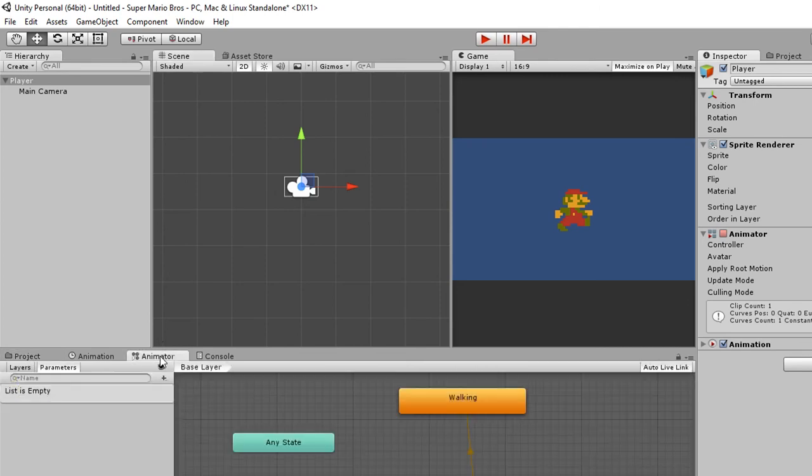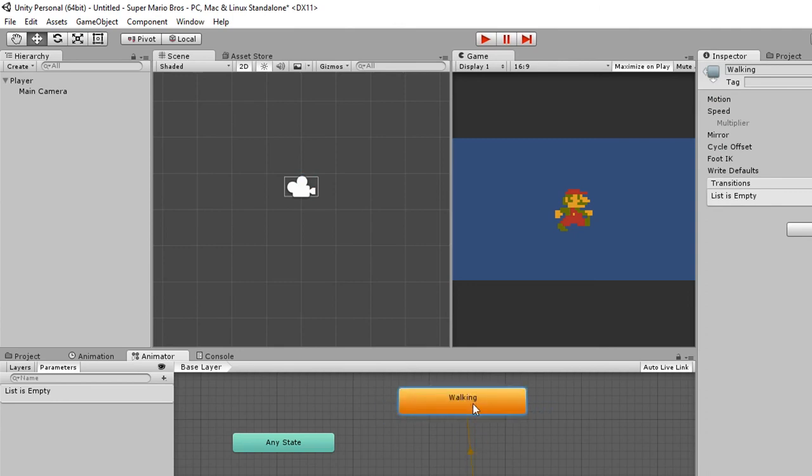But the animator, let's talk about the animator. The animator is everything that is controlling the player within the engine. The best way I can say it is that everything that happens with an engine, the animator is going to make it happen. You can't have an animator without the animation, or the animation without the animator. That's basically the most important part when it comes to actually animating a character in Unity. Very useful tool. Okay, so we're going to go back to animation.